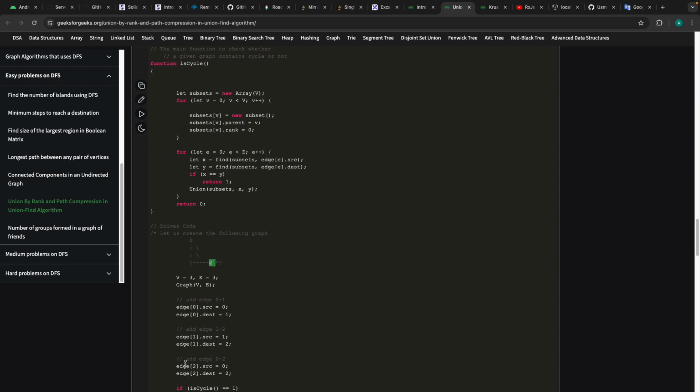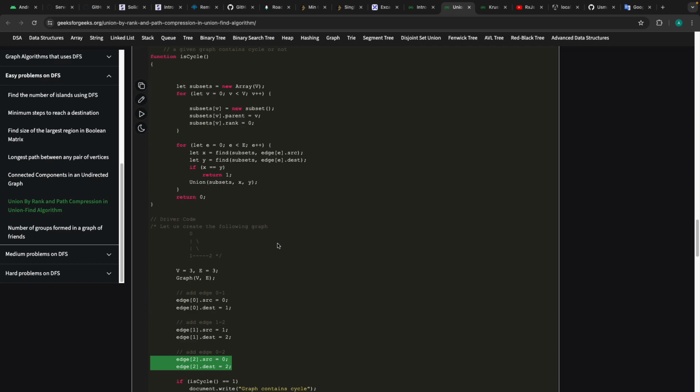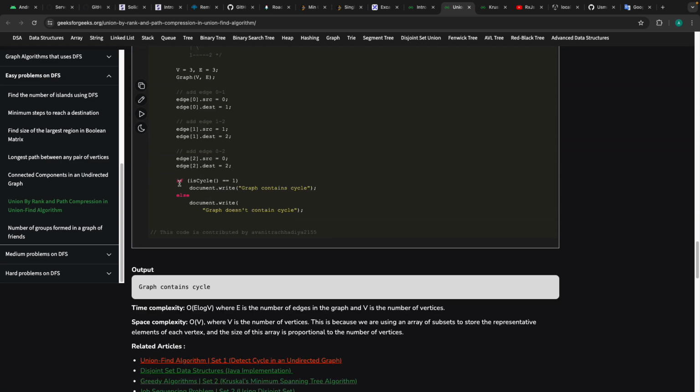And in the last iteration we will find out that 0 and 2 have the same parent, and we will return 1 here, if a cycle equals 1.